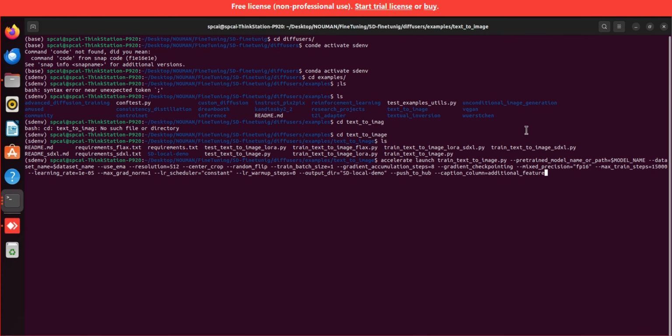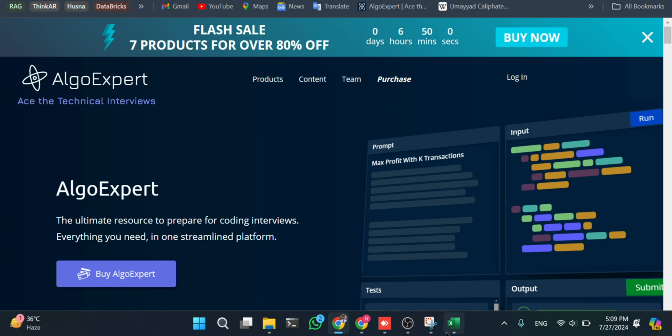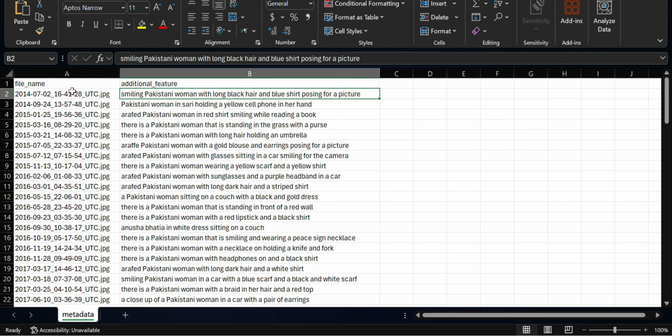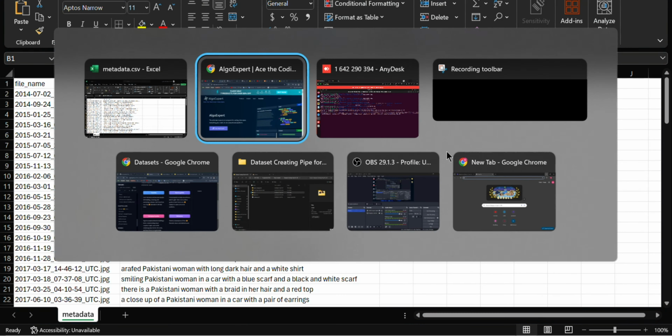It is the column inside this file. If you remember, this is a column name for the caption, so I gave this as well.